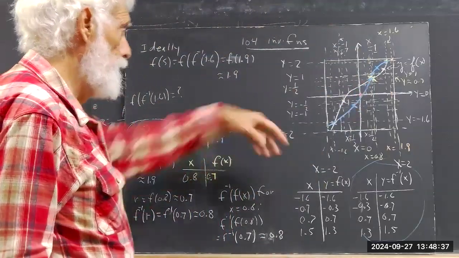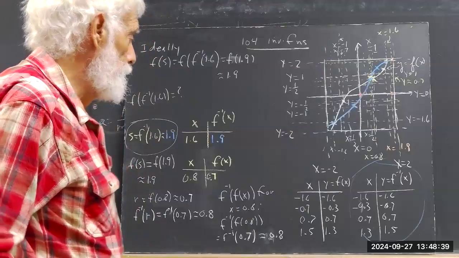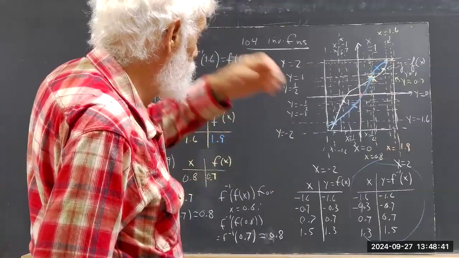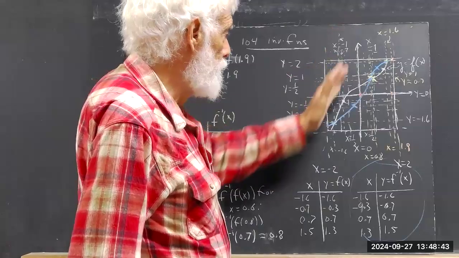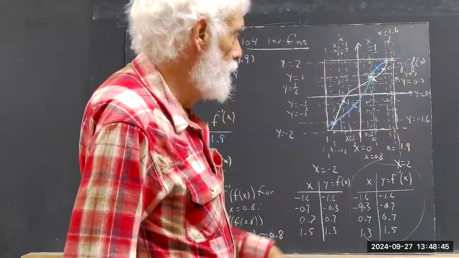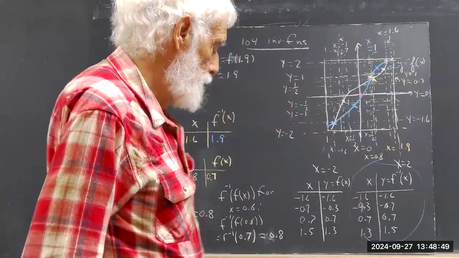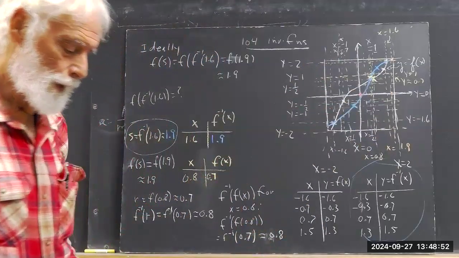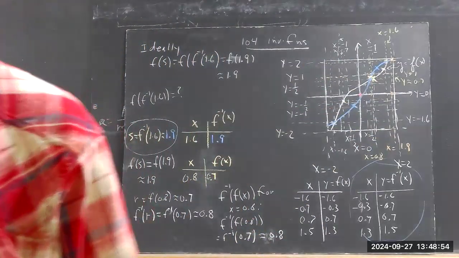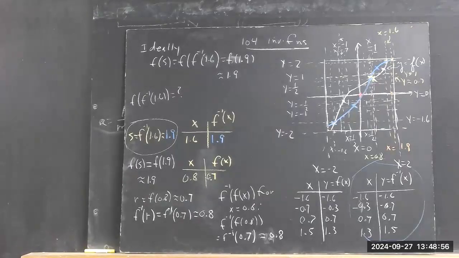Now it's kind of hard to read all that on this graph. I'm going to redo the function so that the f function goes either up here or down here, and then the f inverse function will go either up here or down here, opposite to the f function. And of course, that's the way inverse functions and original functions relate.